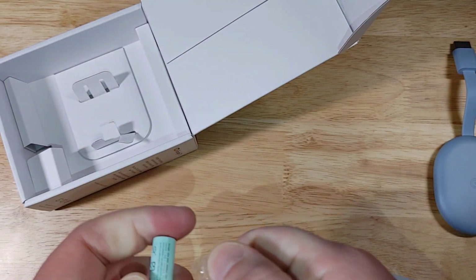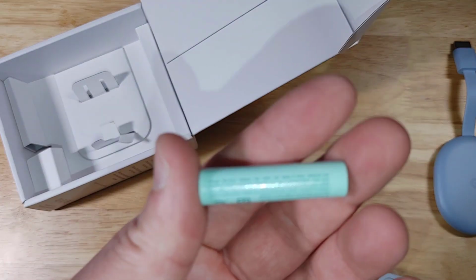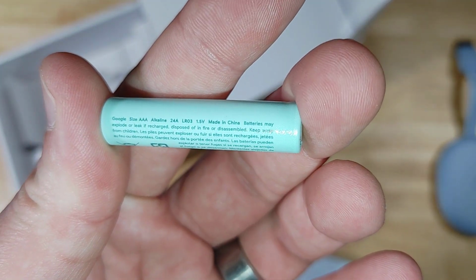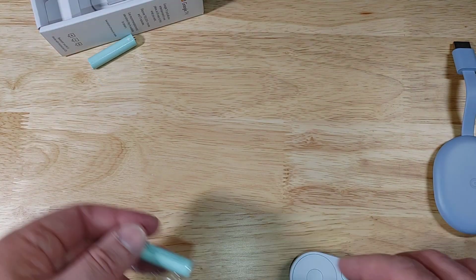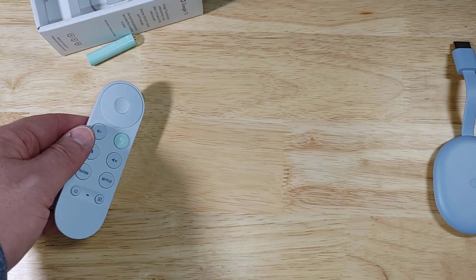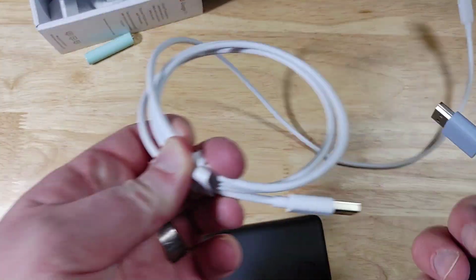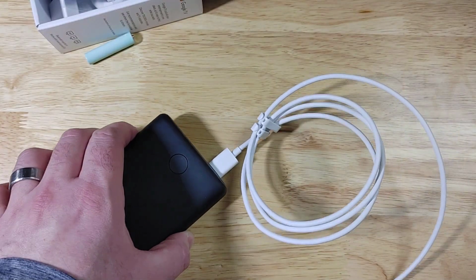And you know what brand those are. They don't have a brand on them. The batteries actually say Google. Google size AAA alkaline. That's crazy. Alright, so it says to plug it in before you put the batteries in. So let me plug it back in. Normally you just plug this in the wall. To make this video, I'm using these little battery packs, but don't do that in real life, obviously.